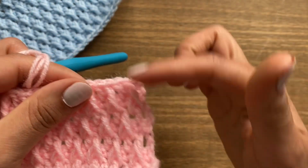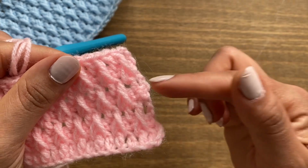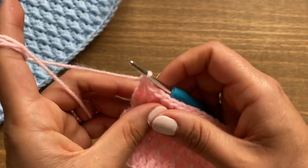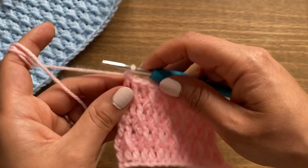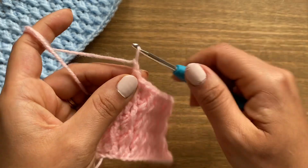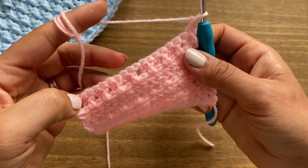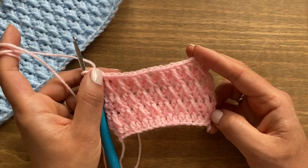So from here, each of the rows, one's going to start with 1 double crochet, next one's going to start with 2, then 1 and then 2. This way your work will look very nice and neat, and then you will have a straight edge on this side. So chain 1, and you can go ahead and do a row of single crochets and then carry on with this stitch and make it as large as you wish to.